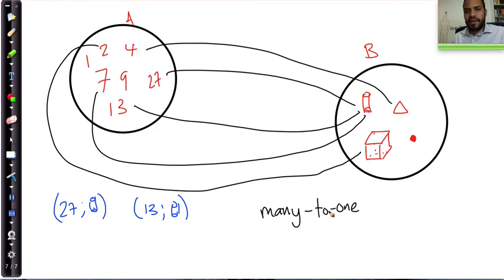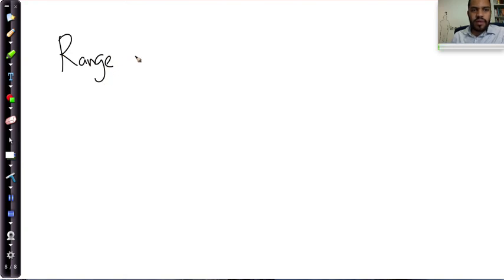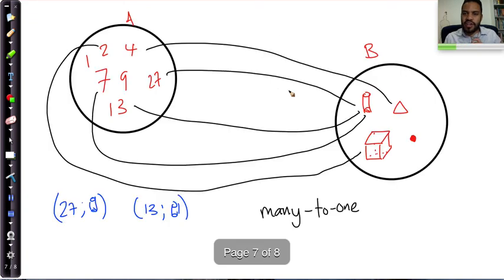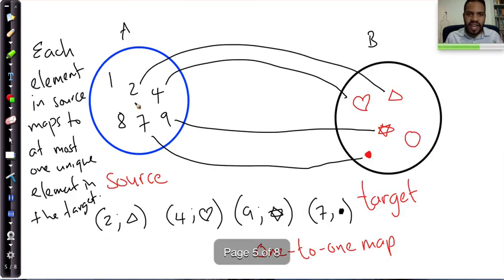Okay, and then finally, the last thing I want to discuss is I want to talk about the range, right? And so let's give us a definition for the range. Well, I'm just going to say the range is, firstly, a subset of the target. Now, what do I mean by a subset? I mean that the range is actually made up of elements of the target set. Remember, the target is just here, the codomain, the set over here. This is the source. Set A is the source, and set B is the target. Set A again is the source or the domain, while set B is the target or the codomain.